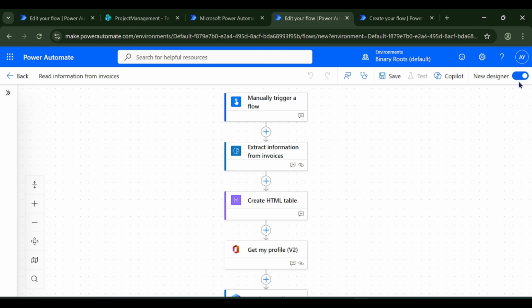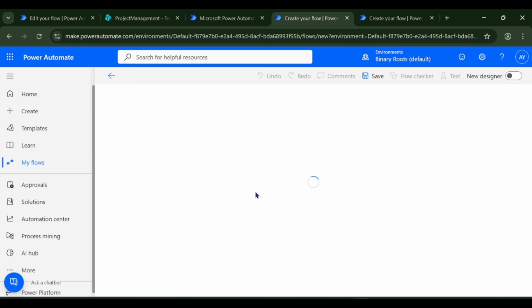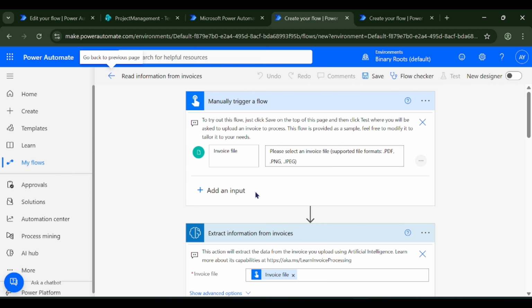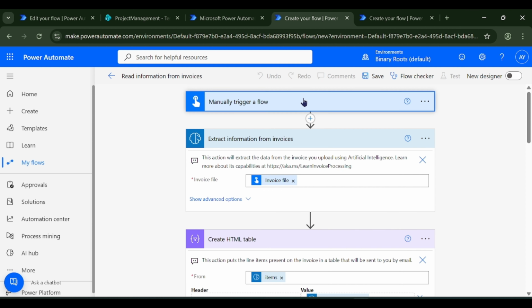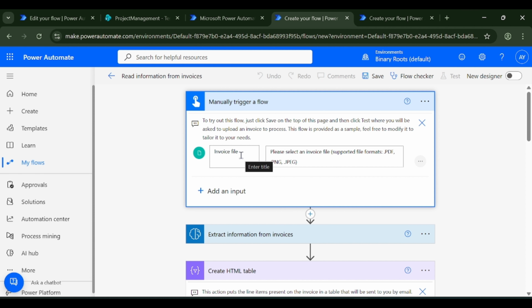Just for this demo, I will close this new designer because we are still not very comfortable with it, and move to the old designer view. Here you see the manual trigger which has that input file option. When we run this flow, we will upload a file which will be a PDF, or even an image, but it should be an invoice image.